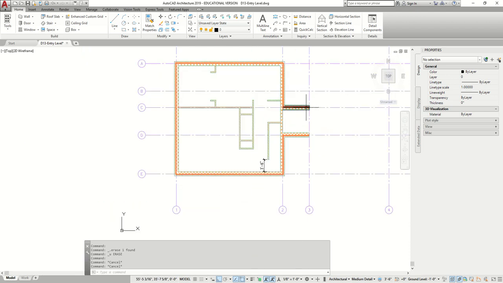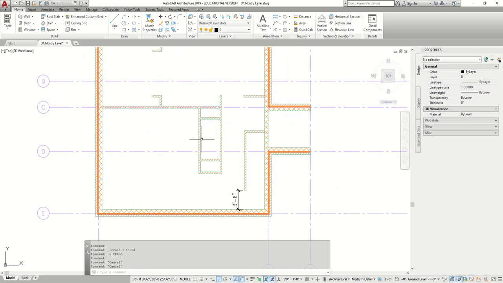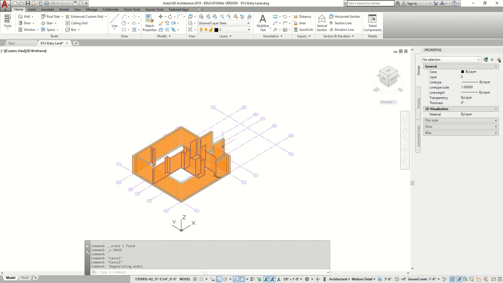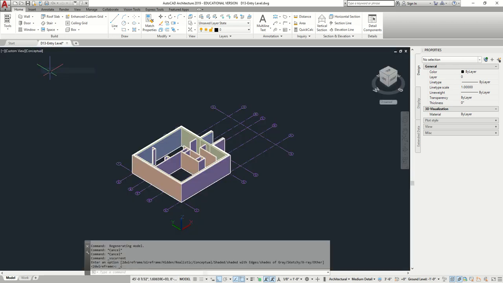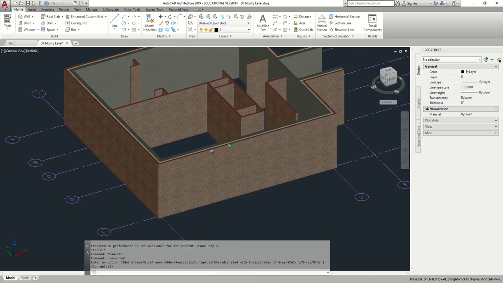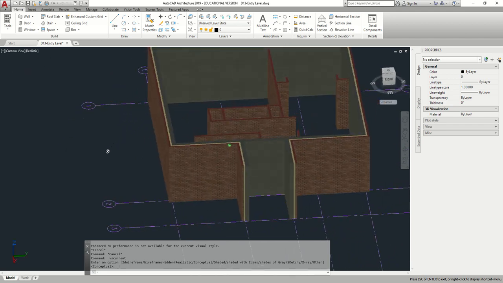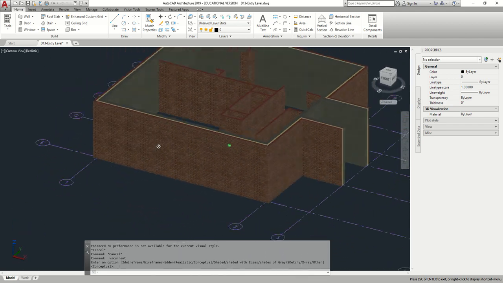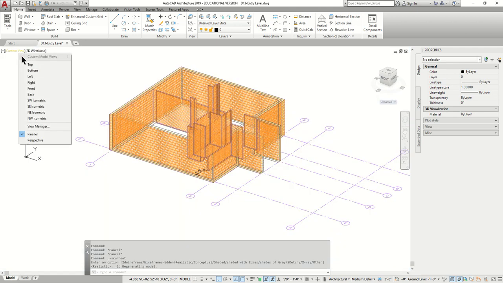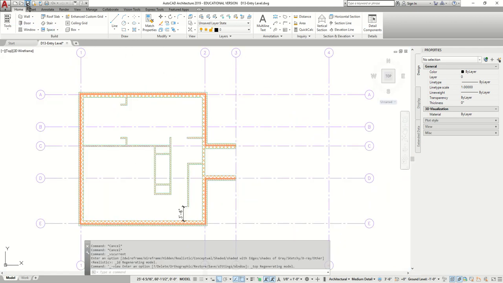Alright, so this is the end of this tutorial. Again, if you need to, you could pause it and rewatch it over and over again. But this is going to be part 3 of building a house. If I go look in 3D, like so, let's make a look with the realistic so you see it. We have the brick. Yes, we have brick on the inside. We're going to fix that, but we have CMU and so forth. Alright, set it back to the top view, to top, 2D wireframe, save it, and that is it for the video.